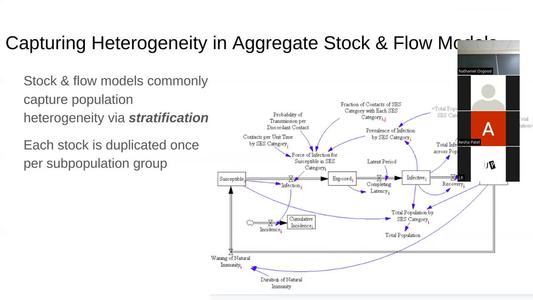Now, for Ken's comment, you may also want to keep track of aggregation up, different subtotals of the total population, totaling it up to different levels of aggregation. And that's important. I mean, it's ubiquitous. We almost always want that. And that adds to this yet more. But at the least, it's a global change. You say you want to add in heterogeneity? I've got to go modify basically the entire model. I've got to go stratify it.